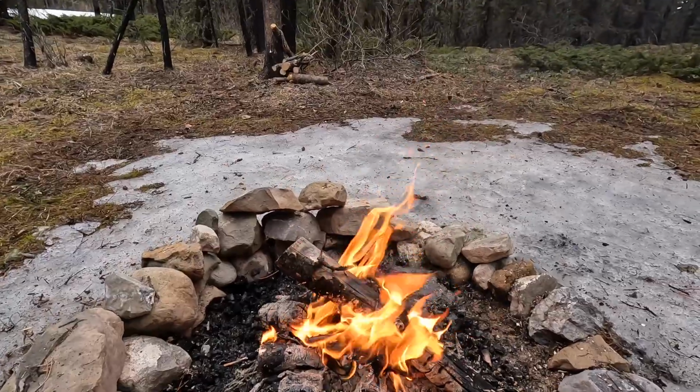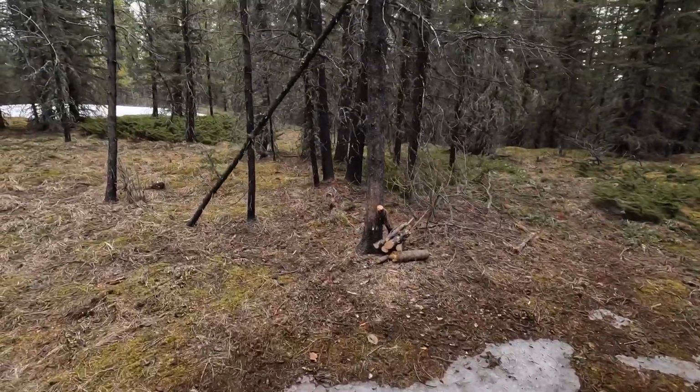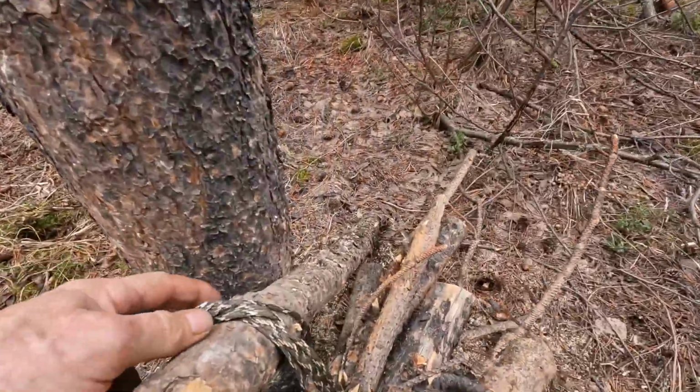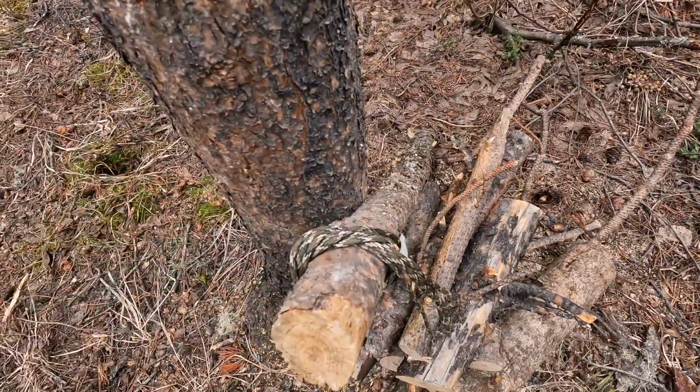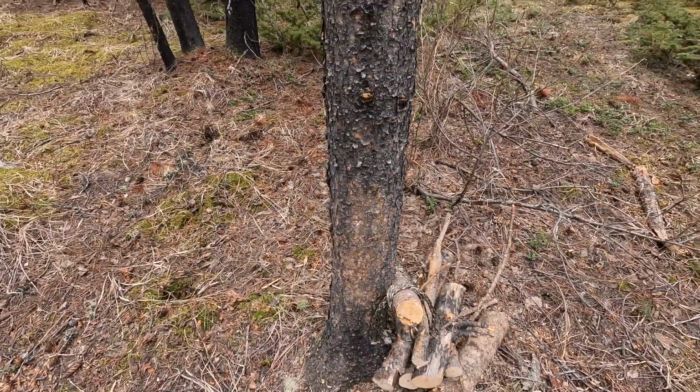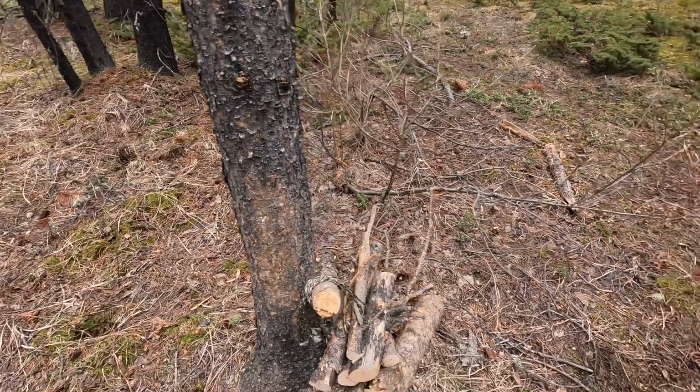I've untied my sawhorse over here, my wood up in the tree there. But what I do, just take the cord off, tie it around the end like that, just loosely, so it's ready to go for the next time. I don't like leaving it tied around the tree, because it can cut into the tree. I don't like to do that.